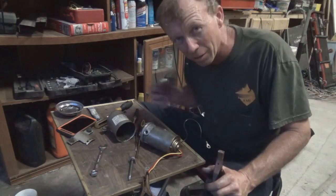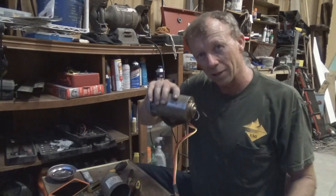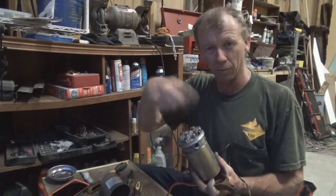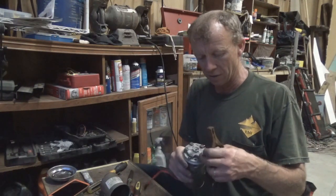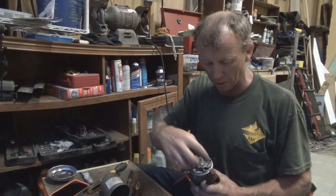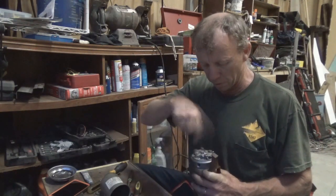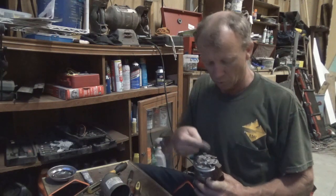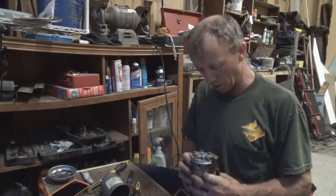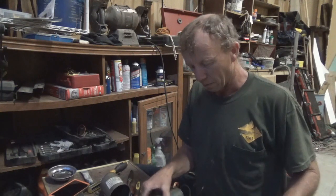That top gets really heavy — me and my wife usually put it up, I can do it by myself but we usually do it together. But yeah, I got this motor working — can you believe that? I can't, because I hate wiring, but it was all in that little gear that was corroded. I'm going to torque these down, put the reservoir on, and put me some Type A in there. That's all that little motor gear does — force oil through one side or the other to send it out to either cylinder. Pretty awesome deal. I am very, very happy. Appreciate everybody watching, God bless you all — till part two, peace.